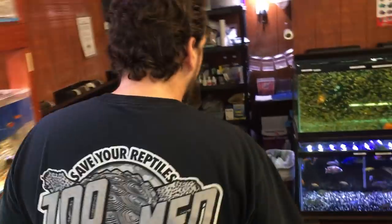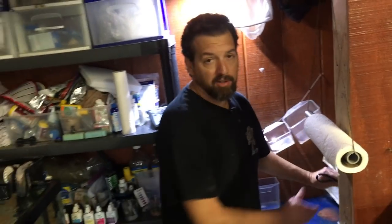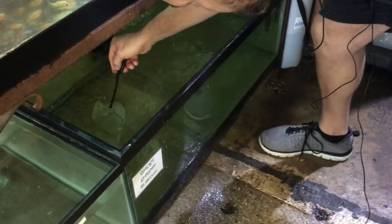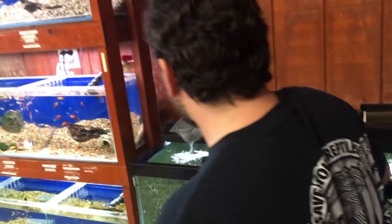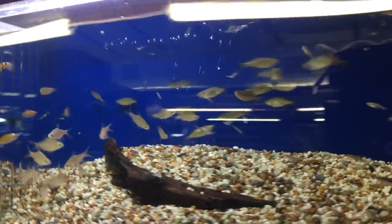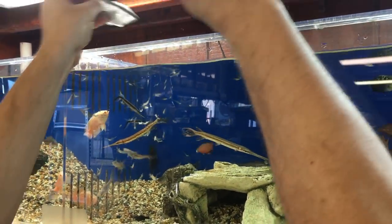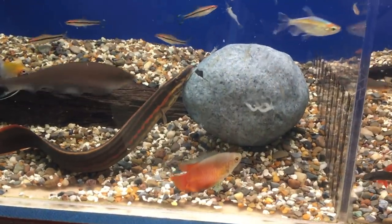We should go ahead and feed him right now — that's actually what I was going to do. Every week when I get my stock in, the first thing I do is feed everything. After that, I like to put a lot of live food in for my predatory stuff — it's really important to get a meal in their belly right away. I'm going to grab some shrimps and some fish and go through. Any of my little predatory guys, I want to get them off to the right start, especially since I'm off for the next three days. We'll have to give him a hiding area too, otherwise he'll just dig down under the gravel.